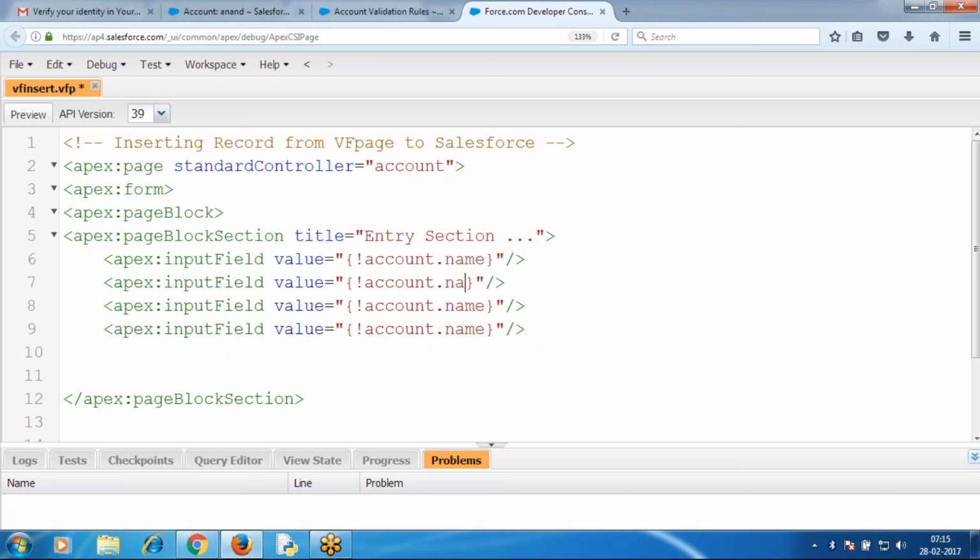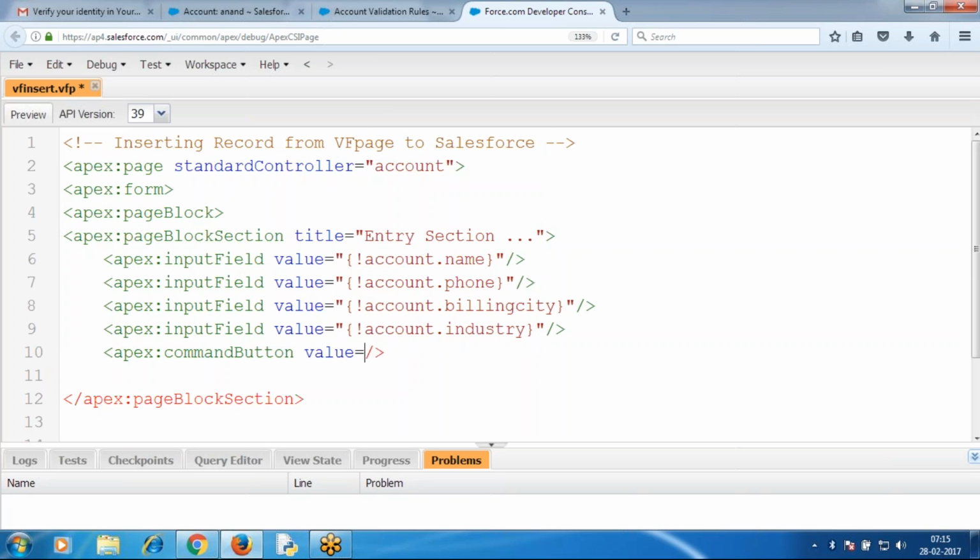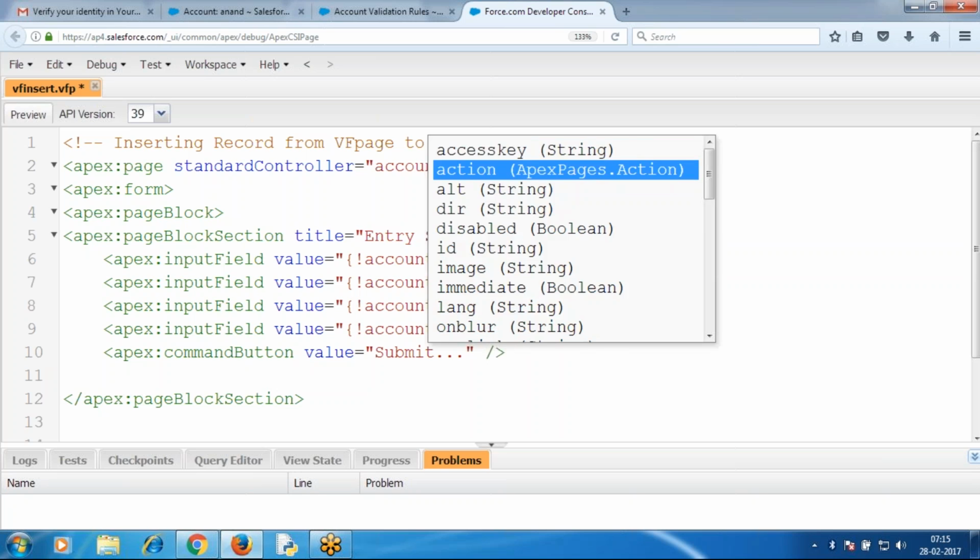Name, phone, and then industry. It takes the data type automatically. And take a command button. That's an action.